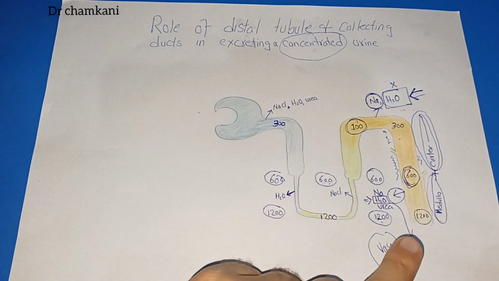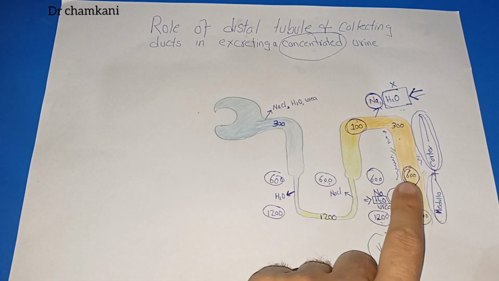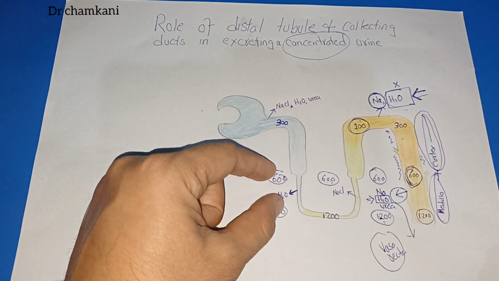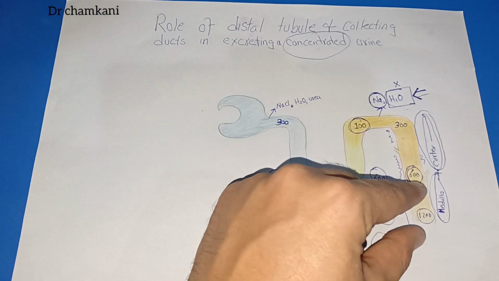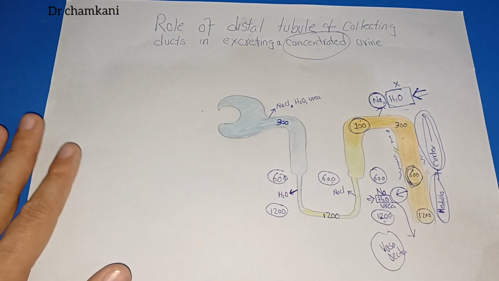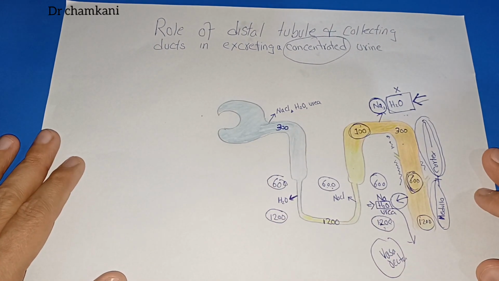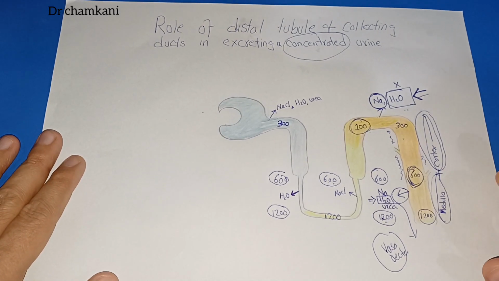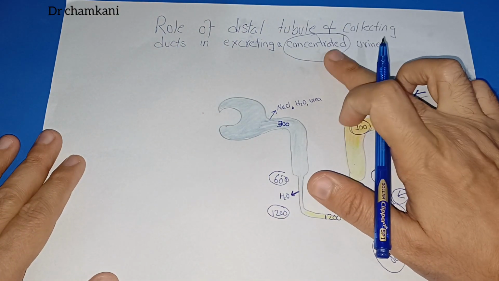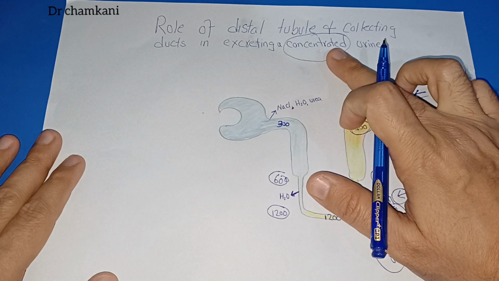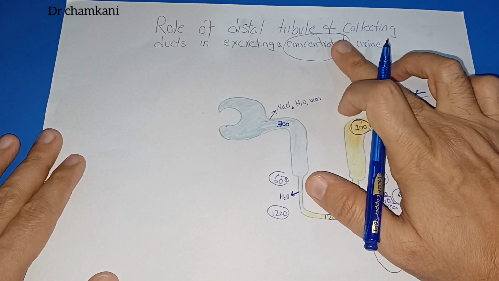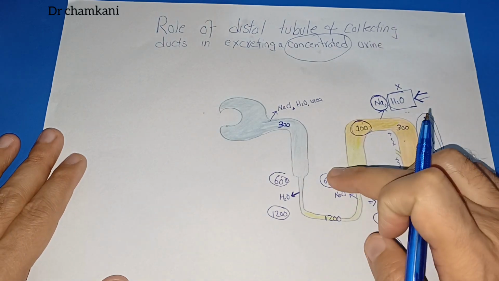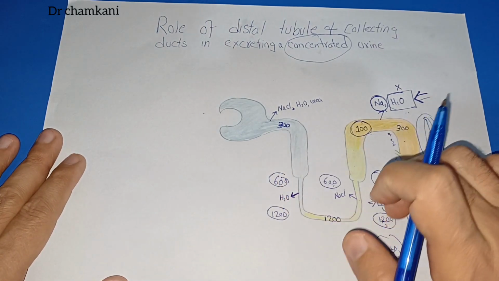Now, this not only helps in the reabsorption of water and carrying this water with the help of these blood vessels into the body, but it also preserves the high osmolarity of the medulla, which has been formed with the countercurrent mechanism. In the coming lecture, we will discuss some more methods through which concentration of urine occurs. Especially, we will discuss the role of urea in concentrating the urine. Also, we will discuss the role of urea in keeping the high osmolarity in the renal medulla.